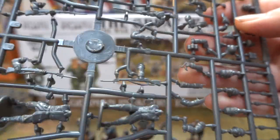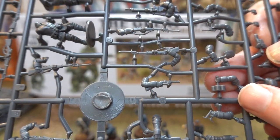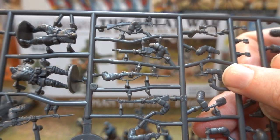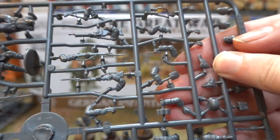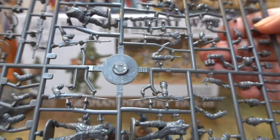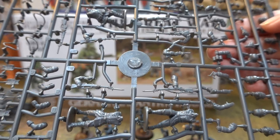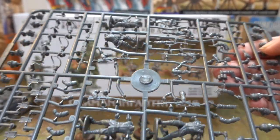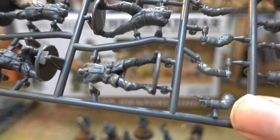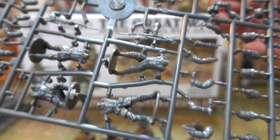You have the traditional officer's pointy hand - you can't identify an officer without a pointy hand. We have a guy with a very, very large anti-tank grenade. We have a pistol - that's the Luger automatic pistol. We have a holster for a Luger automatic pistol. When I was a kid, the Germans always had Lugers. From experience, Lugers are actually rubbish - they jam continuously, they're useless things. So he will fire one shot and then the gun will jam, and then he will be overrun by Frenchmen. That's a terrible shame.